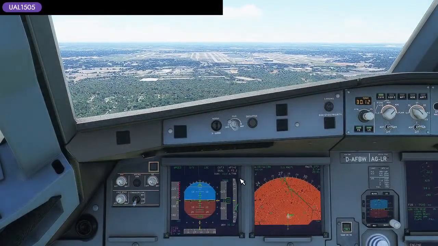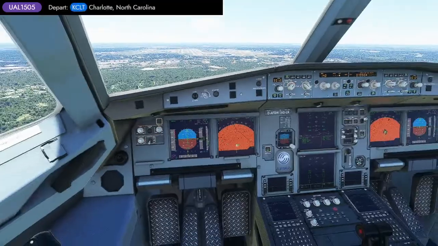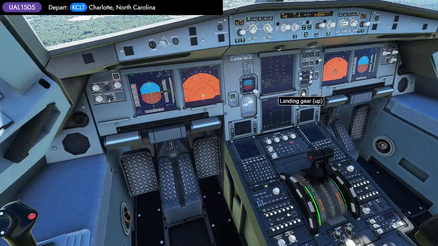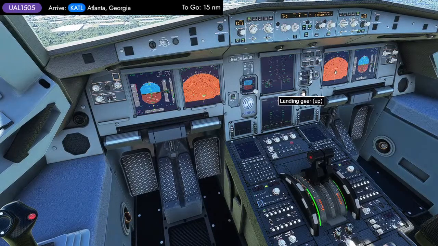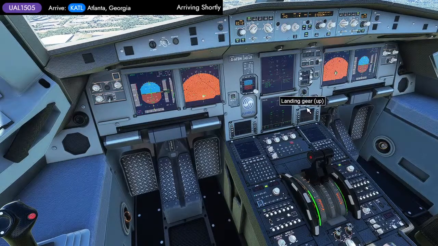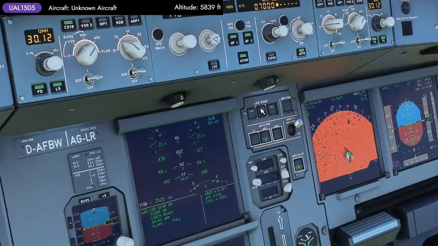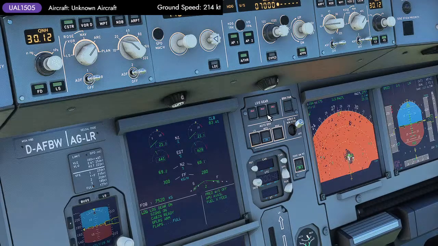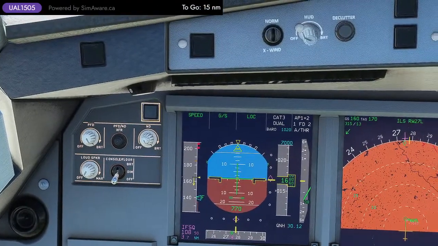Okay, once we hit 1,000, the landing gear is coming out. That should create a lot of drag. Slow the plane down. Wait for the GPWS callout. Here it comes. Okay, landing gear down. Come on. Landing gear down. We're gonna check for 3 greens up here. Okay, landing gear have lowered successfully.